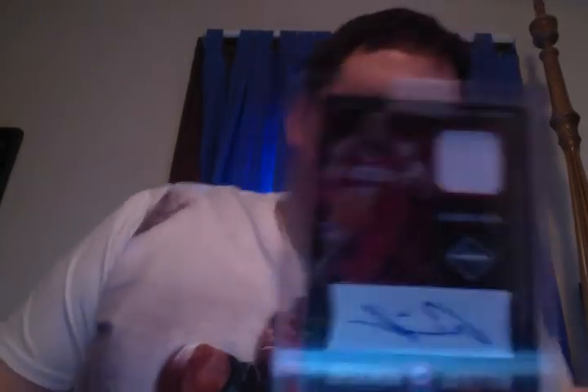Spectrum Autograph to 49 from Absolute. We have the Donruss, number 9 of 10 — so that's pretty cool, got that one in a trade. 9 of 10 — jersey number. This is Triple Threads, numbered to 36, that one's sweet. Got these from National Treasures — there's the base, the patch, and the Jersey Auto. Number to 25 from Elite Black, that's pretty sweet. This is from Limited — I like the design of this one, Material Monikers to 49. This next one's one of my favorites: Throwback Jersey Autograph Rookie of Dre.